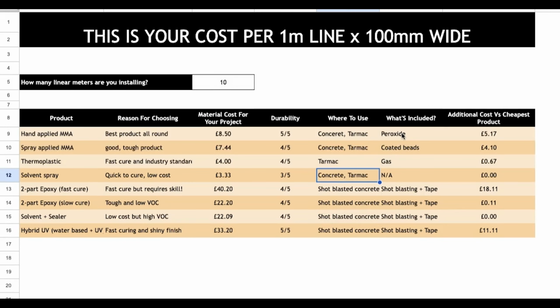Now, again, within the training platform, we've also put together a spreadsheet you can use that basically gives you access to what it costs per linear foot, per linear meter for each product. That's what we pay. You can put your own price in there as well, like what you pay. So the way we work it out is a tin of paint is, let's say, £100, and it goes 100 meters at 10 centimeters wide, or 10 square meters if you like. And then we go, okay, great, it's £1 a linear meter, or whatever it is. So you can work that out yourselves, nice and easy. And all you do is input that into the spreadsheet, and it goes, bam, here's your prices for each of these products based on 1 linear meter or 1 linear foot.